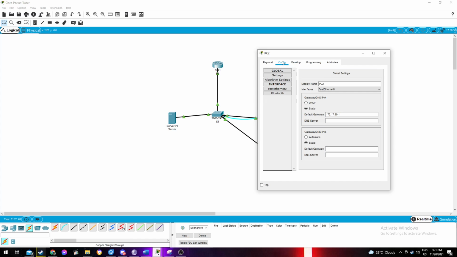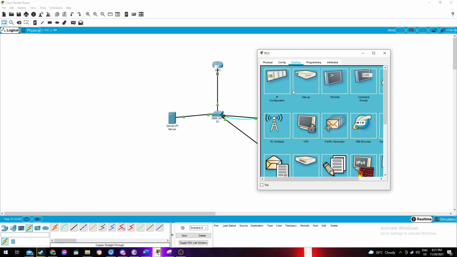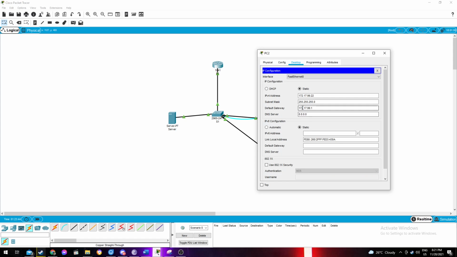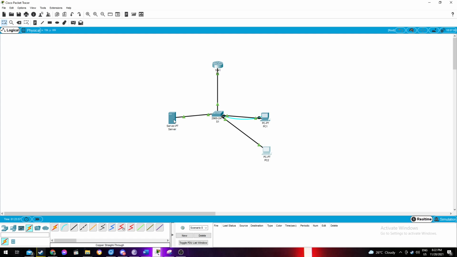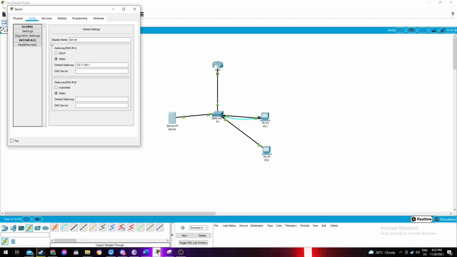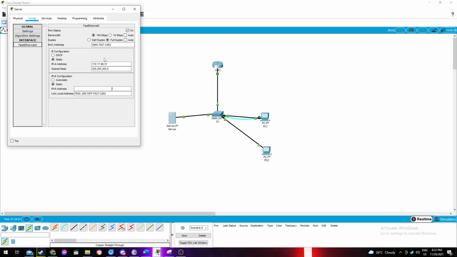For PC2, we have an IP address of 172.17.99.22 with a subnet mask of 255.255.255.0. And finally, for our server, we have an IP address of 172.17.99.31 with a subnet mask of 255.255.255.0.